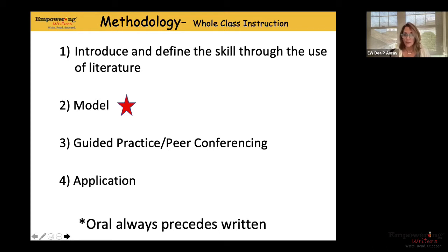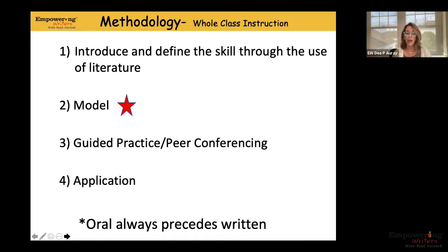After we model that skill, and again, if I'm teaching beginnings, I'm modeling one sentence. I'm not going to go deeper than that. It's just going to be one or two sentences for beginning, and then they're done. That's what I'm modeling. If I'm teaching elaborative detail, it's probably going to be just a couple of sentences. I'm going to develop that. I'm going to model that and they're going to try it. They're going to try it in guided practice. And through guided practice, my kids are all going to do that.